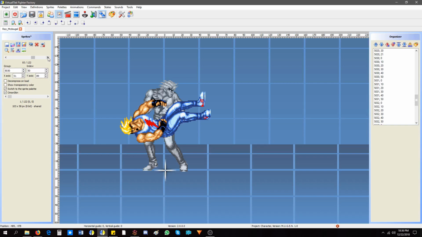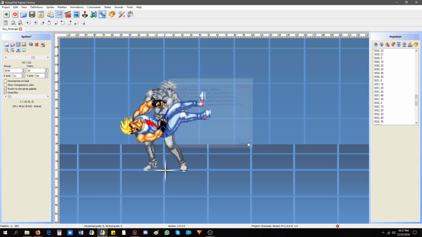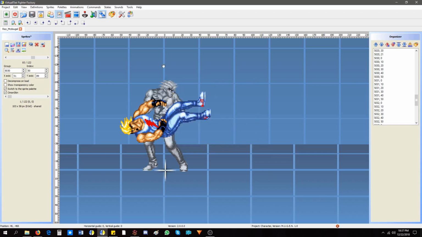When you're doing animations, you only have to do animation once. However, when you're doing the sprites for the standard Mugen required sprites, you have to fill in that spot. And if you look in this corner here, you'll see this red X. If you click it, it'll tell you everything wrong with your character. And if you're missing an animation, it'll give you a list of all the standard animations that you are missing. I just finished them, and this is just some leftover stuff from Kung Fu Man. It has to be fixed.